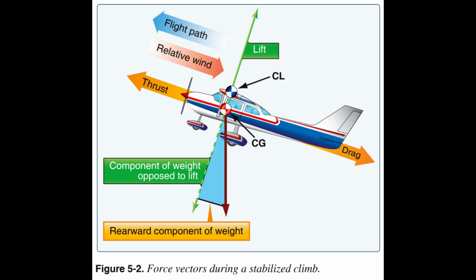For an aircraft to start moving, thrust must be exerted and be greater than drag. The aircraft continues to move and gain speed until thrust and drag are equal. In order to maintain a constant airspeed, thrust and drag must remain equal, just as lift and weight must be equal to maintain a constant altitude.